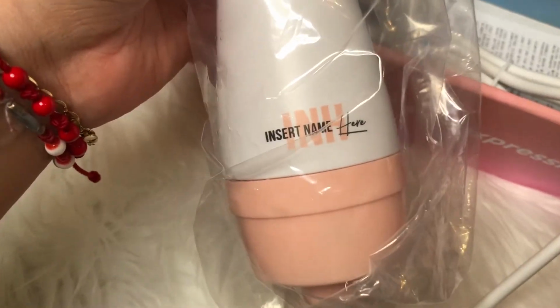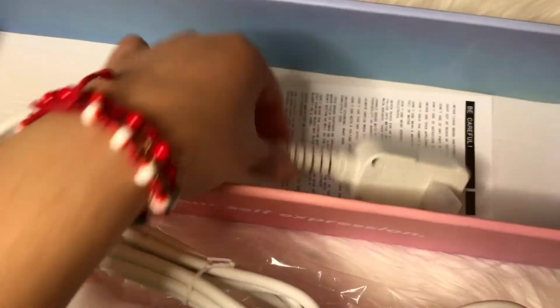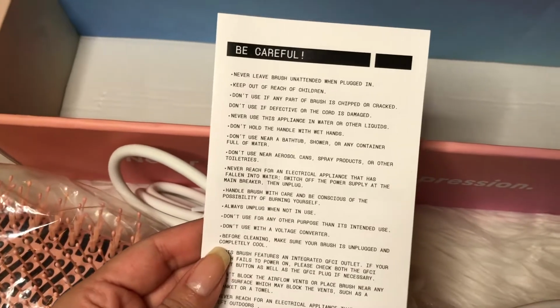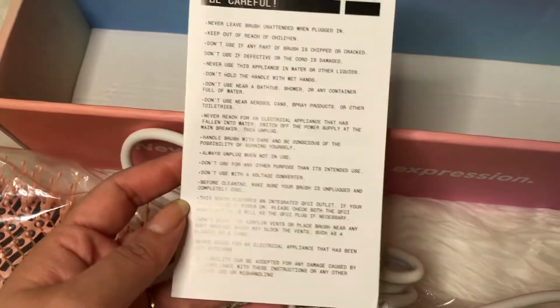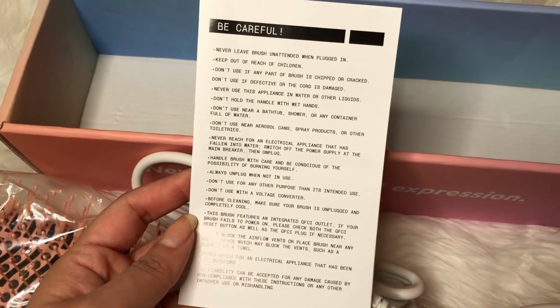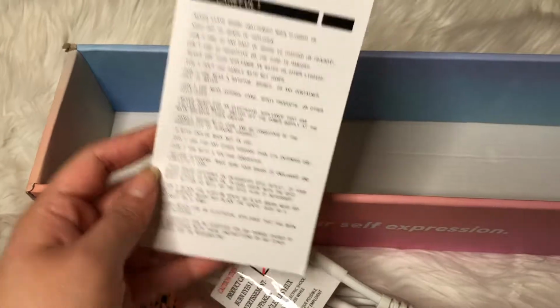Like I said, insert name here. Then here are the bristles. She's still in plastic. I haven't taken her out yet. So she comes with that. Here's the plug. And then, just a few instructions. If you want to pause this, then you can, if you want to be able to read it a little bit. So never leave your brush unattended when plugged in. I think that goes for any tool. But then again, here it is, and let's move on.